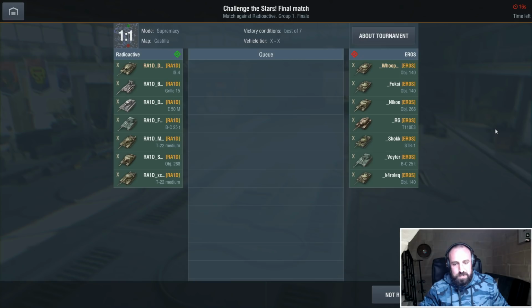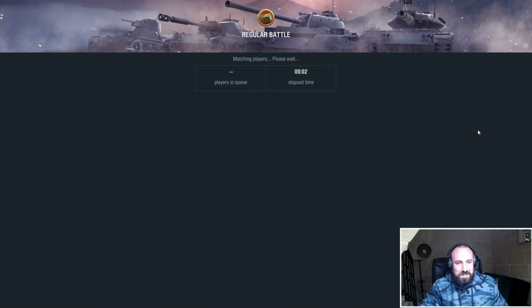You've got to expect on this map there should at least be one Batchat per team, at least. Okay, I already see one Batchat in Eros' team. Yes, Vater with Batchat. And the other one in Raid's team, so you were right. Okay, one Batchat and one Batchat. Okay, we're starting now. Good luck to the teams.